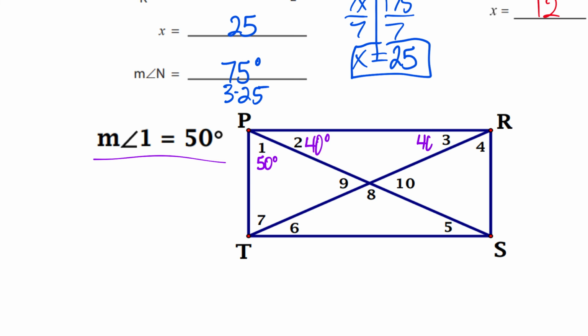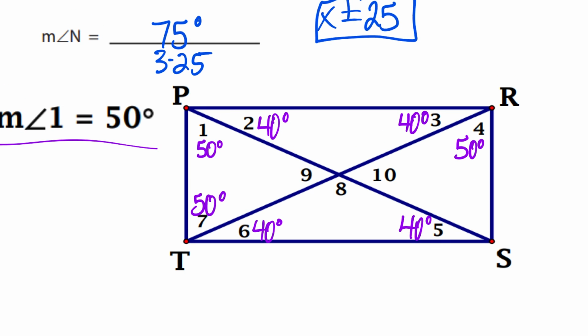Okay, now since this is a rectangle, this is symmetric. So this angle and this angle are congruent since this side and this side are congruent. So angle 3 is 40. So how big is angle 5? 50. Okay. Now, angle 3 and angle 6 are alternate interior. Those are congruent. So this is going to be 40. And this one's going to be 50, just like angle 4, which means angle 5 is 40.